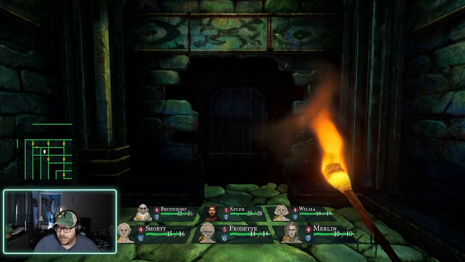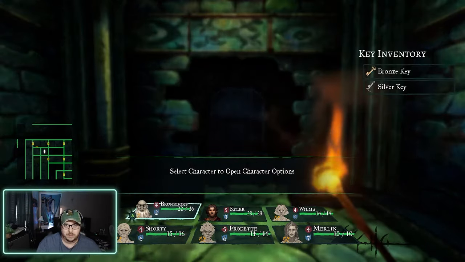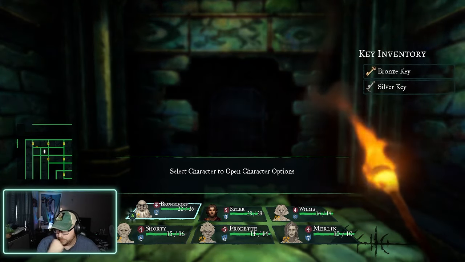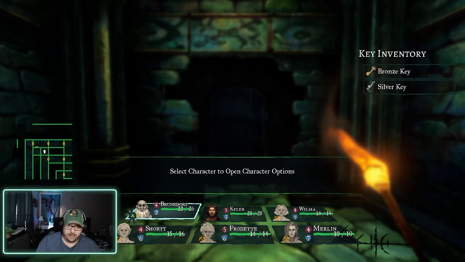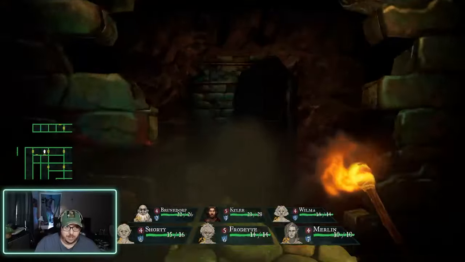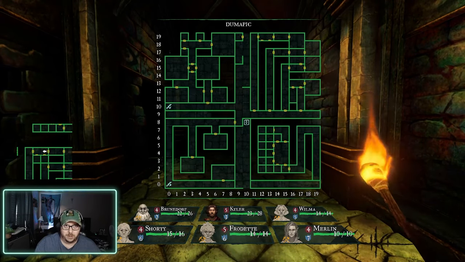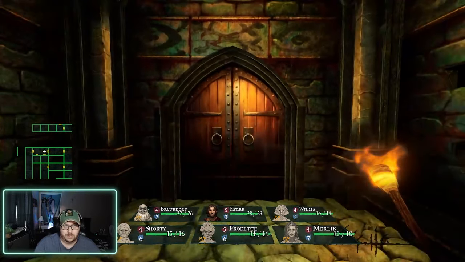So I actually think at this point I have found... So we found the silver key, right? We found the bronze key. We found Murphy's ghost. We've seen the elevator, we've seen the eggs, the shortcut. I think that is truly all of the goodies on this level. There's still a few spots I haven't explored, but I don't really think there's much there. Still, for the sake of everything, we will hit them up.